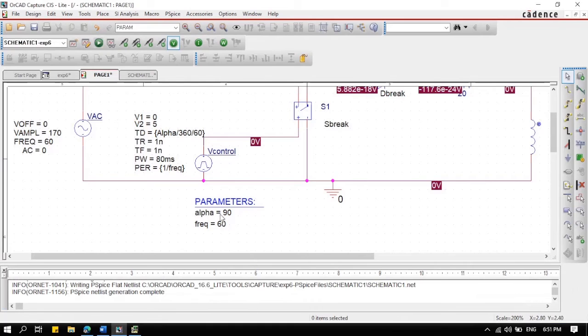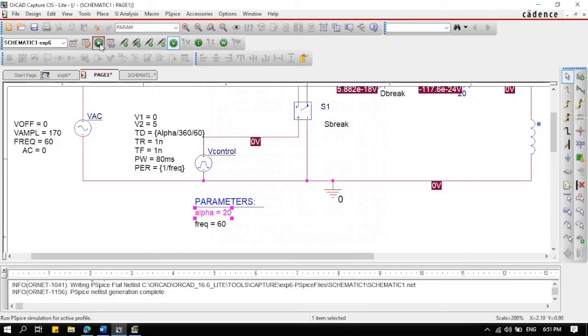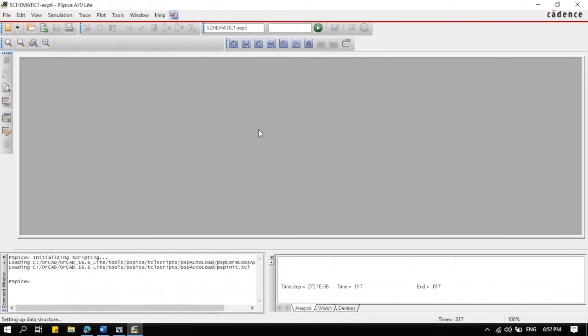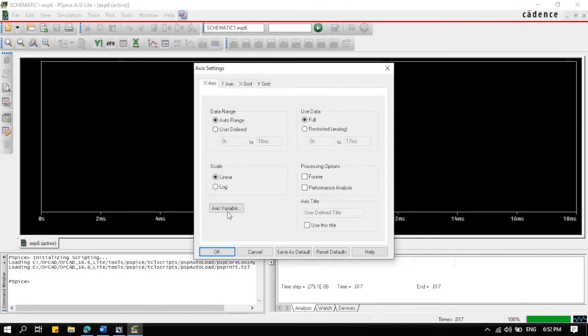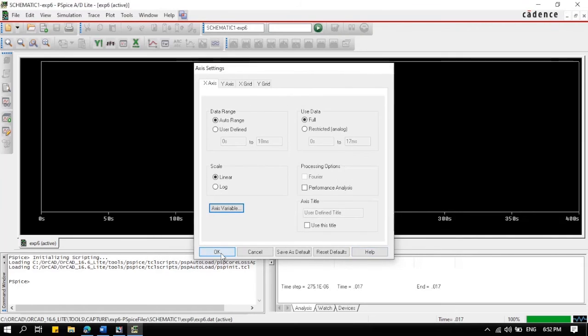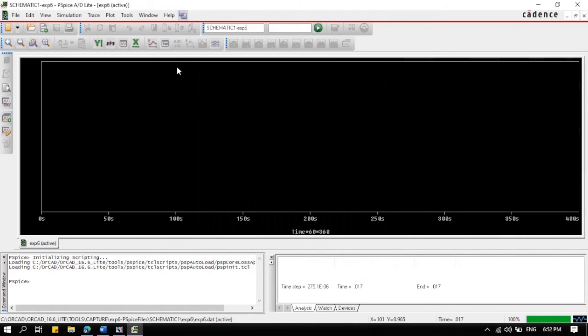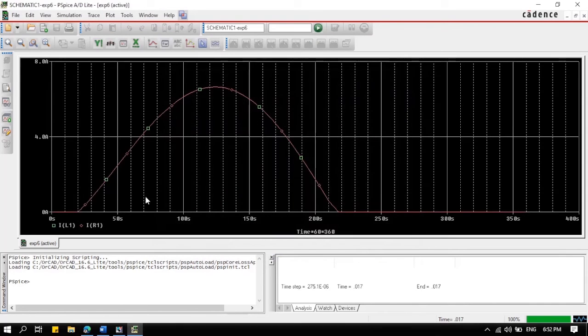Next, let's further decrease the firing angle to 20. This is the smallest angle that we're going to test, even smaller than the 45 degrees angle earlier. Same as before, change this to multiply by 60 and 360 to interpret seconds in terms of angle. Let's add traces for the inductor and the resistor current.